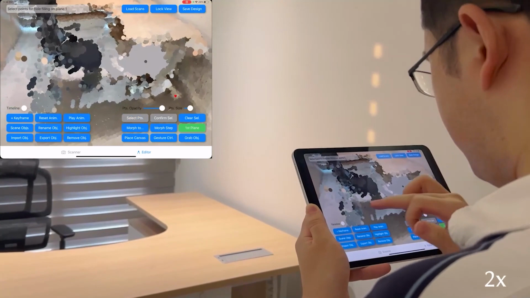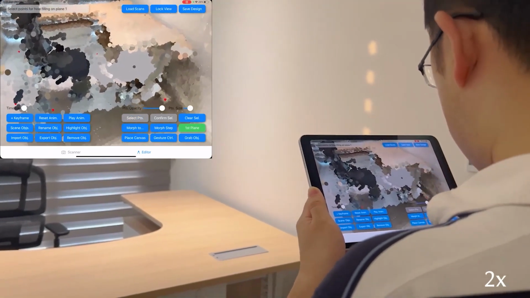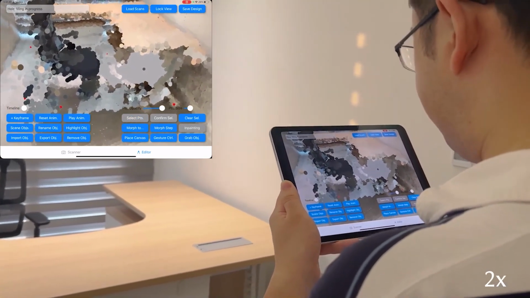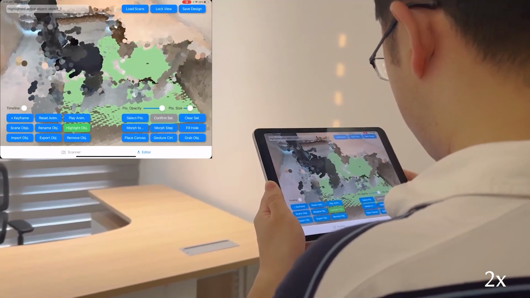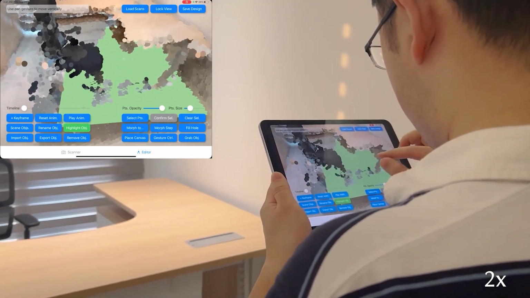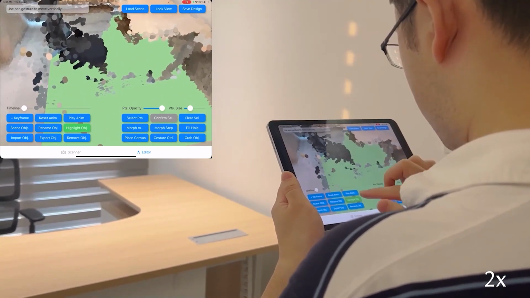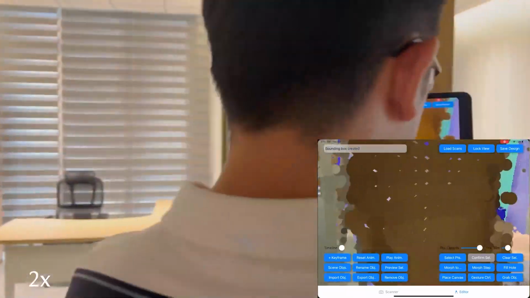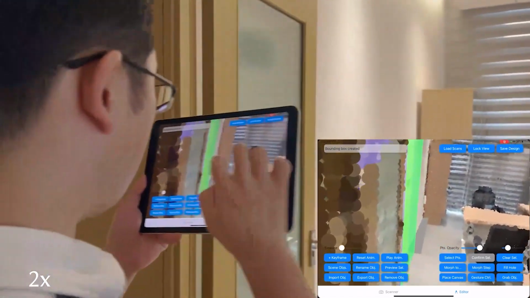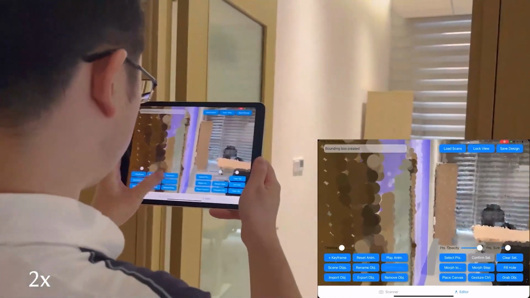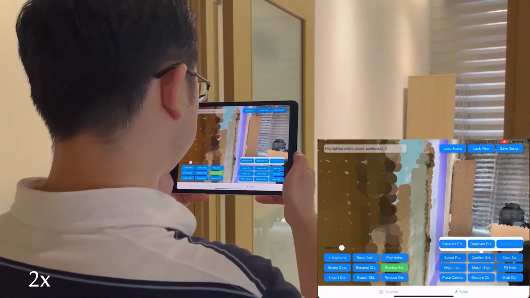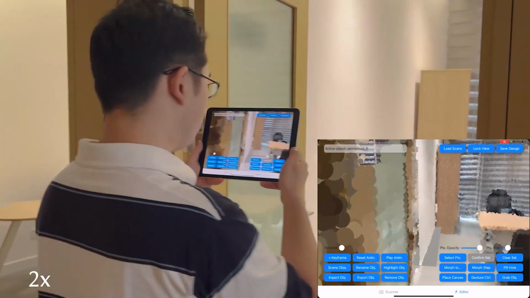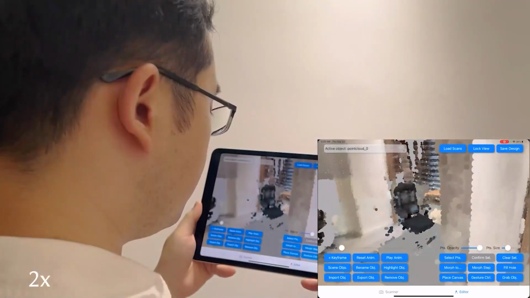To fill in the hole, he can use the inpainting feature and tap a few points on the floor, and send a request to the inpainting module on the server. A point cloud patch can be generated in just a few seconds to fill in the hole. Similarly, the user can select points on the wall between 2 offices and remove them. After this modification, when he walks into the second office, he can see the first office through the newly cut out door.